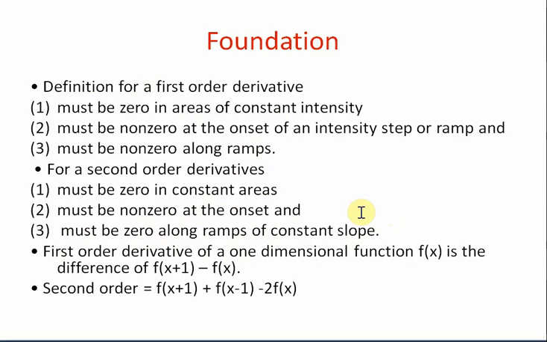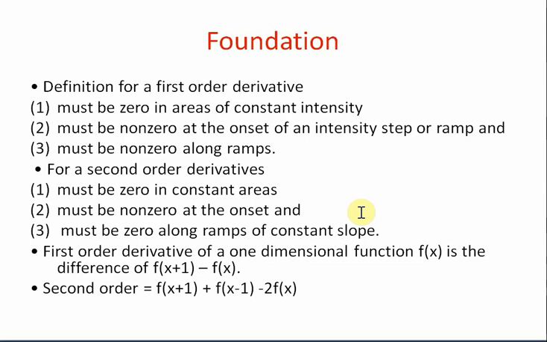And of course here first order derivative means d by dx or d by dt. Here the variables are x and y, which means you have two derivatives: one along the x direction and one along the y direction, d by dx and d by dy, right? That is the horizontal way and the vertical way, otherwise row wise and column wise. So d by dx, d by dy, right?